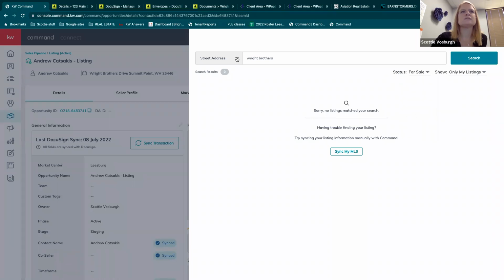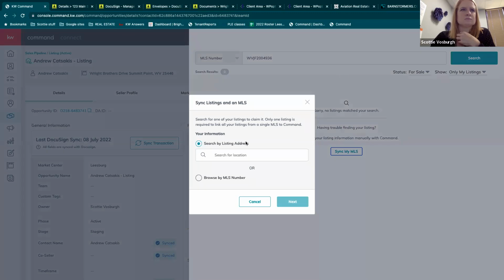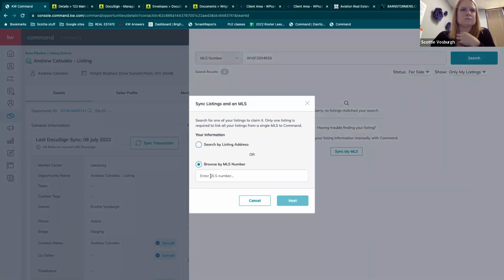Well, the reason it's pulling this way is this is land. So you can pull right here from the MLS number. Let's see if that works. It's land instead of residential sale, but let's see. But that's how you do it.